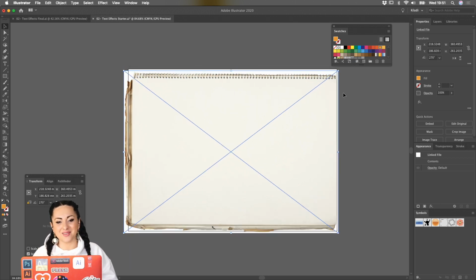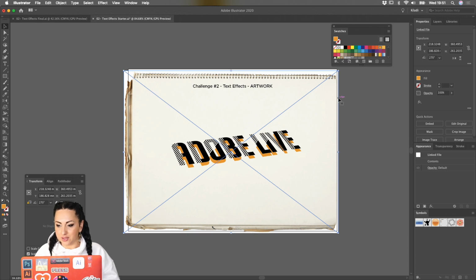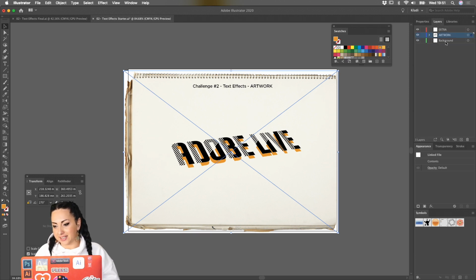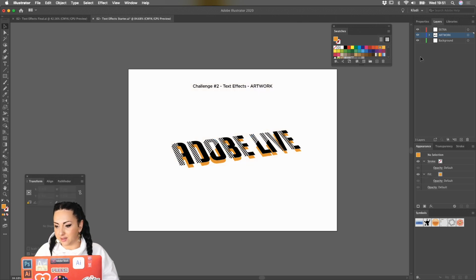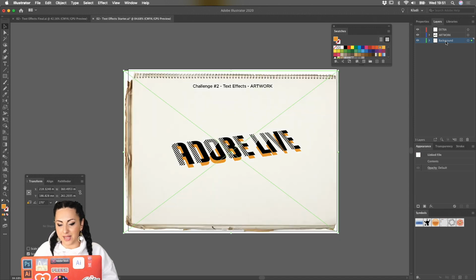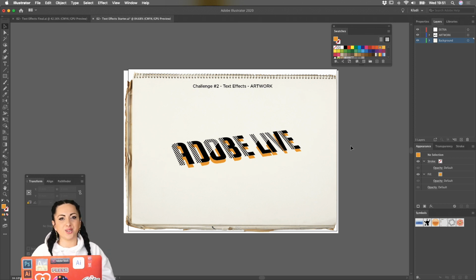But once you place and rotate your background, in order to send it back, you can press Command Shift left curly bracket, or you can use our layers. So I've created another layer below here. All you have to do is press Command C, delete it from this layer, go into your background and press Command F to paste in place. As you can see, the frame changed color and is here in our background. So we are 100% sure that it sits below our type.